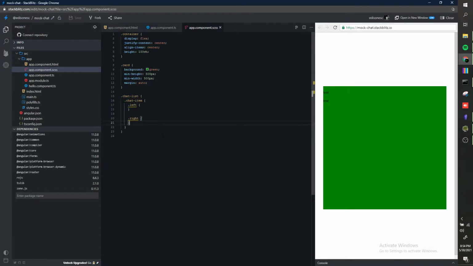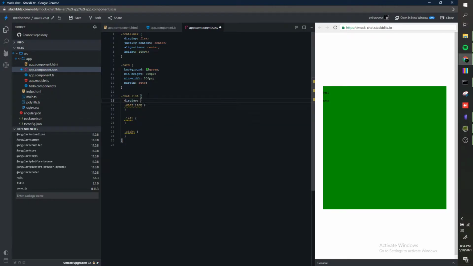Paste that there. So in the chat item, in the chat list first. So it's supposed to be here. Okay, let's have it like this. Okay, here we go.